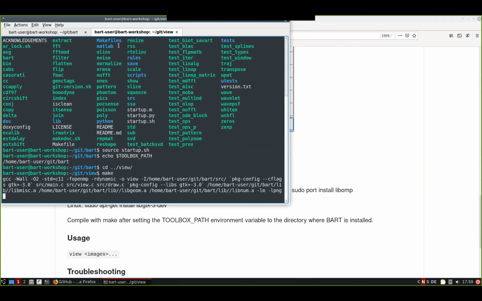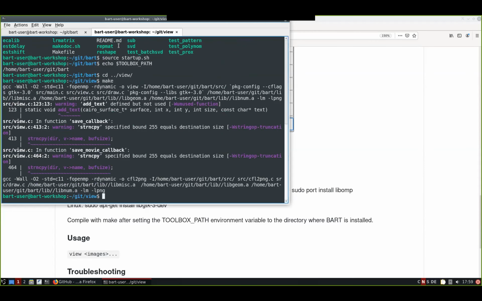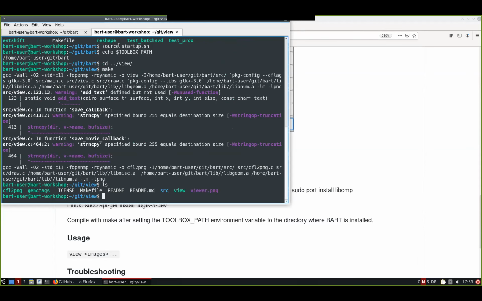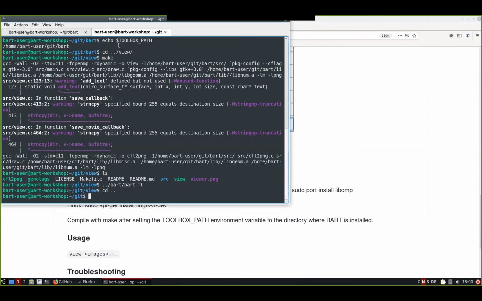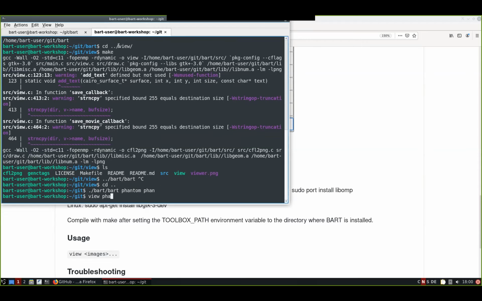And the viewer should be easy to make just by using make. And it created a viewer. So let's try it actually, by just, for example, creating a phantom and then looking at it.